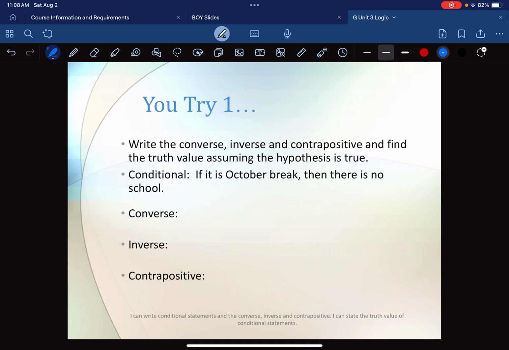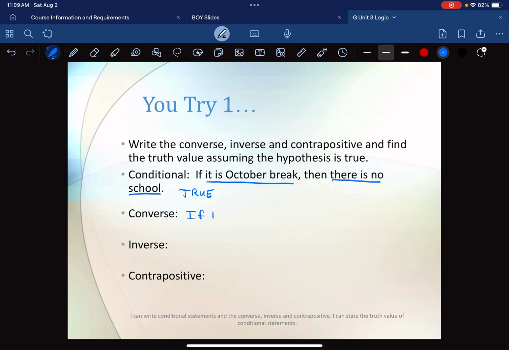Okay. So the conditional here, I'm going to underline the hypothesis and the conclusion. And yeah, we do have a fall break or an October break, and there is no school, so this is a true statement. Okay? So the converse. Converse switches the order.